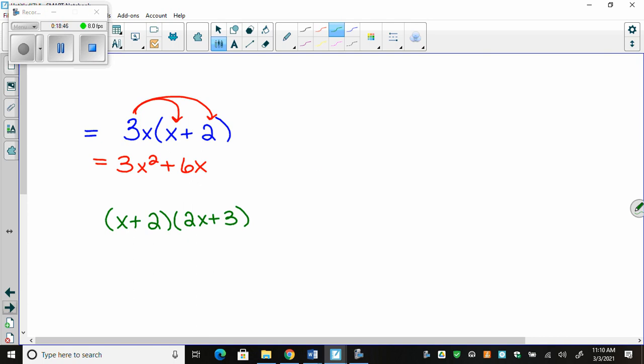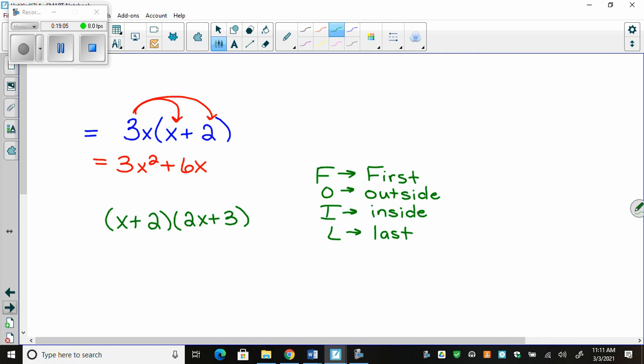So, for your own benefit, if you want to write it somewhere on that page, if you forget from last year, it's first, what's first in the brackets and multiply together, what's on the outside of the brackets and multiply together, what terms are on the inside of the brackets and multiply together, and what's last and multiply together. Now you could do it without FOIL, but if you use FOIL, you will know that you will just multiply everything that you need to.